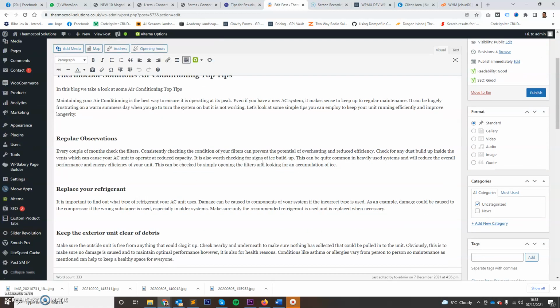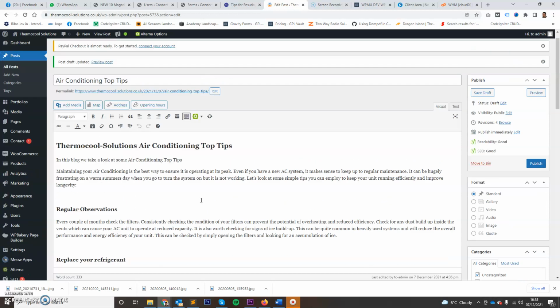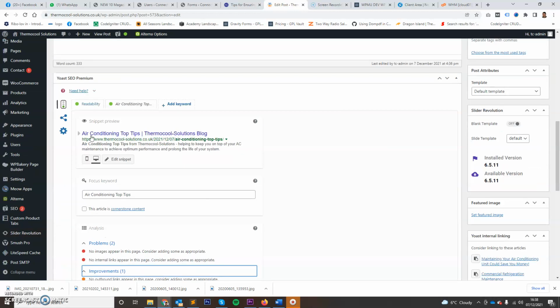What we're hoping to achieve with this is that it's going to get this listing high up in Google. It's going to push the main Thermocool domain to be higher in Google or Bing, and people will click on that and take a look at maybe a few pictures and think, right, they look alright, I'm going to give them a call and see if we can get them to do some work.